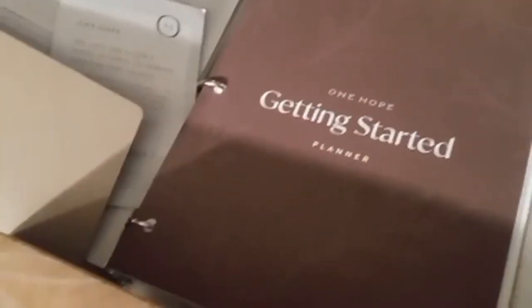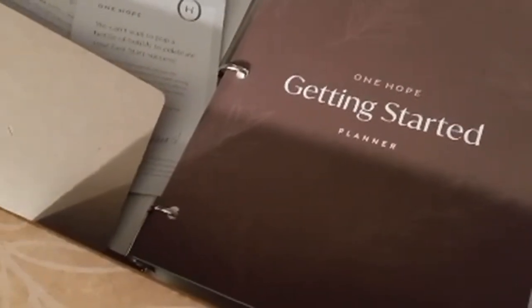All right, so I originally thought that this was the actual wine. This looks like it is the welcome packet. So once I actually receive the wine, I will bring that to you guys as well. So far so good. I'm just going to take my time tonight, have a glass of champagne, and try to read over some of this stuff.